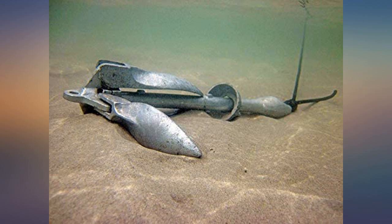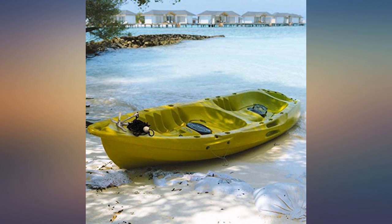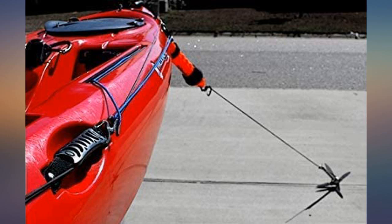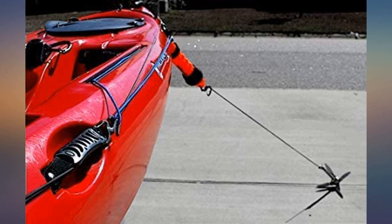Great pair of anchors for my girlfriend and I. I use this regularly in my kayak and it works like a dream — long line and easy to use. The only downside is the storage bag; after two uses the bags started to rip at the seams. I have no problem with this because it's an anchor — don't really need a bag for it. Just store it in your gear bag or toss it in the boat.